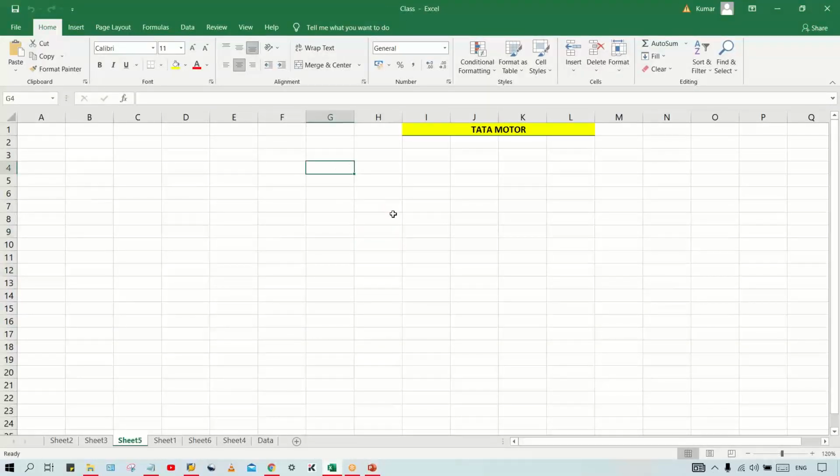Let's suppose since we are doing configuration for Tata Motor, say for example, there is a user A. User means what, guys? User means the employee of Tata Motor, right?